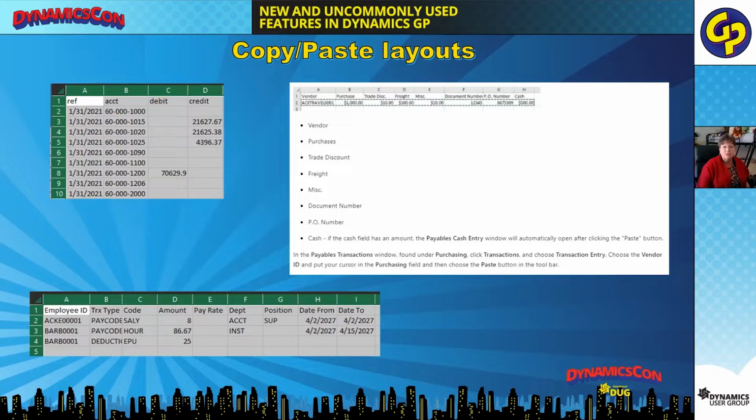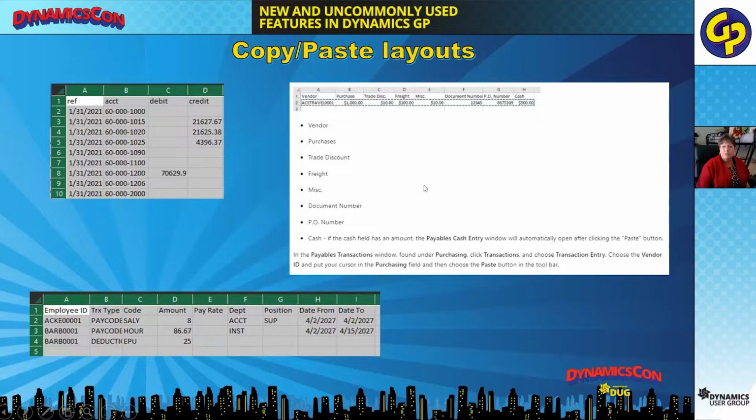In doing copy-paste, you don't need to have those split. We do need to split out though debits and credits, so you can't do a single column with parentheses around credit entries. You do need to do a separate debit and credit column. And when you copy this in, this is going to copy in with that transaction information, but you won't include the header line when you copy that.